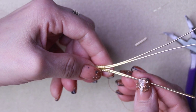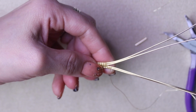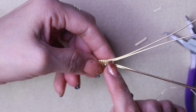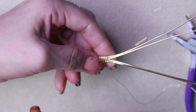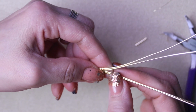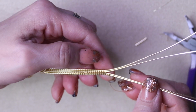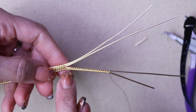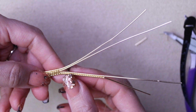And of these little lines, we're gonna count 23. So once you reach 23 of these little lines, then wait for me. No, I'm just kidding. Once I reach the 23, I'll come back and show you guys what's next. Okay, so now I'm done. I have 23 of these little lines here.